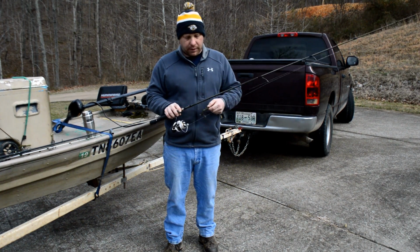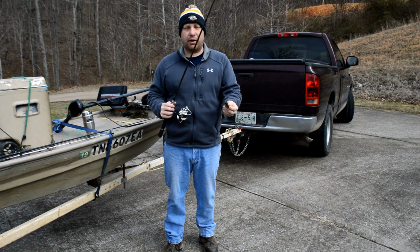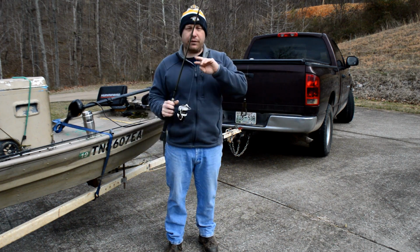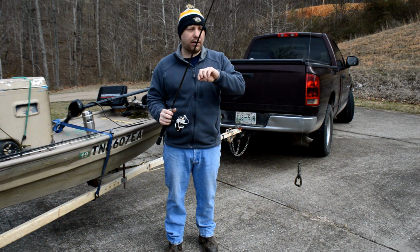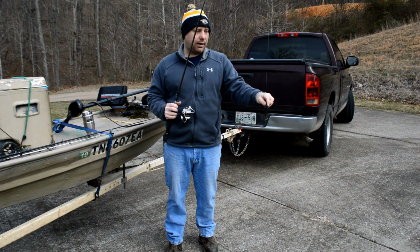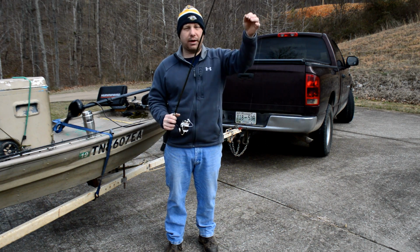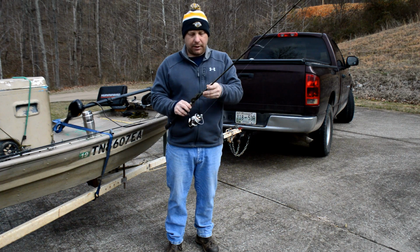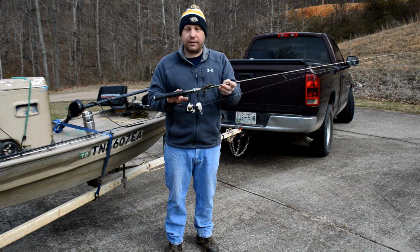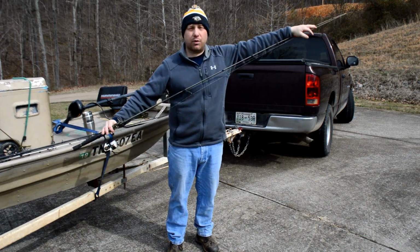Here I have a light little shaky head with a little crawfish on there just for demonstration, because it was sitting in the boat, so I put it on. But I'll fish with either 6 or 8 pound primarily Nanofil or braid, and then if I'm fishing for real, then I will have a 10-pound fluorocarbon leader on here. This is a 7-foot medium on a size 30 spinning reel, which allows me to have quite a bit of line on there. Fast action, it loads up quick towards the tip.